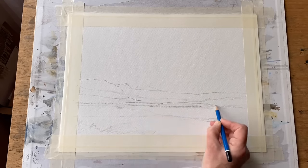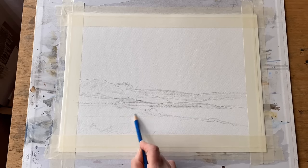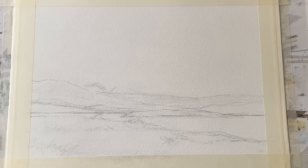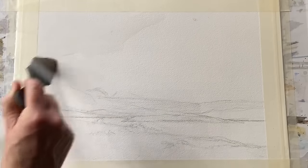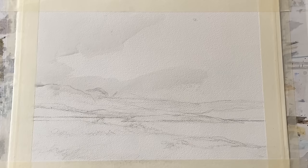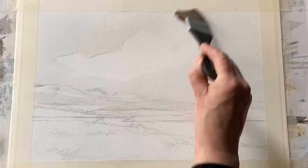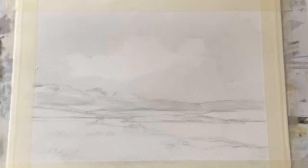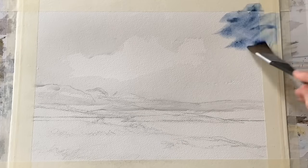I've put this whole painting onto a time lapse for you, because it could be quite tedious watching the whole process, because there was quite a lot of stopping and starting and thinking and trying to work out what to do. But to be honest, that is mostly how things work out in the studio when I'm painting. It is that kind of a process of just trying to see how things are going, what's going according to plan, what isn't, what I can do with it. So it's having a flexible approach, as well as knowing roughly what I'm doing and having a plan. I need to be able to deviate from the plan if watercolour decides to be a bit wayward.